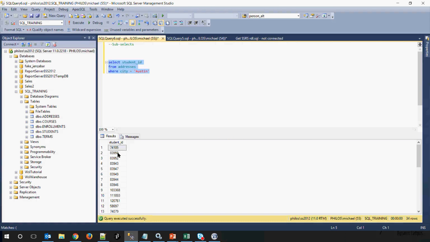But say I want to get not just student IDs, but student names, student birthdays, etc., but only for students who live in Austin or who have some sort of address in Austin, mailing or permanent. What I can do here is I can pretend that this is a table. Let's call it Austin addresses. Oh, doing the wrong thing, sorry.